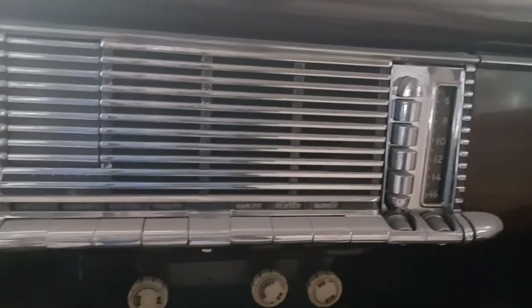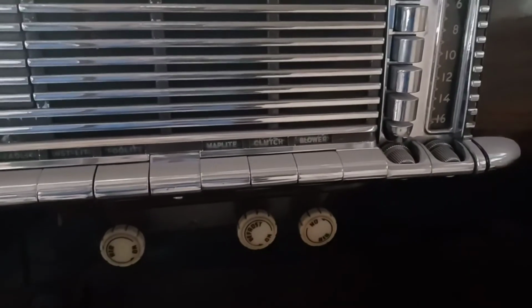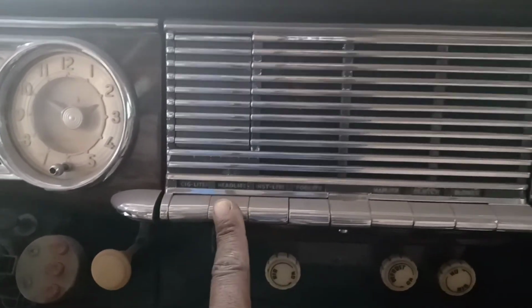about this here. I think this is a 1949 Packard, and it has, guys, some accessories on here that, in '49, I didn't know they had stuff like this. So you guys see they got push button. Everything is push button. Push button for the headlights.